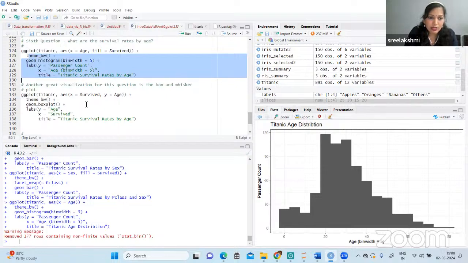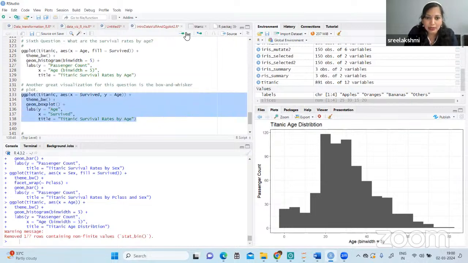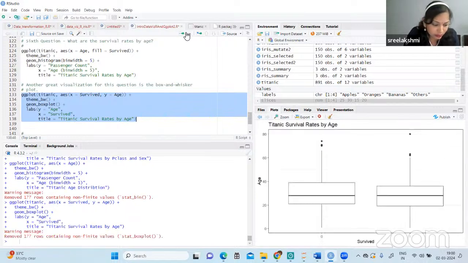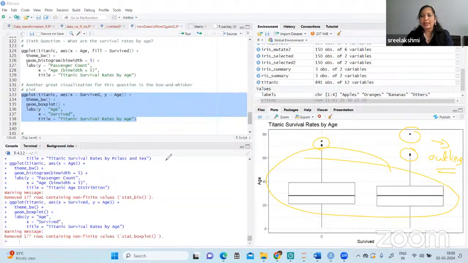And the last one is the box and whisker plot. If you want to see how many outliers are there in the chart, you can have a look at this. In this box plot, we can see some outliers here, and these are counted as outliers. So by this box plot, we can analyze that there are some outliers which have to be ignored and removed from our data set.